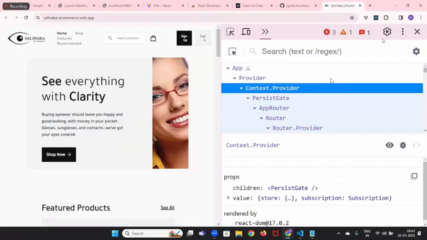Understand the store concept. It's like how Redux will work. Redux will store all the elements in one store. Same like how we store everything into one box here, context provider. Same way there, instead of context provider, we will call it store.